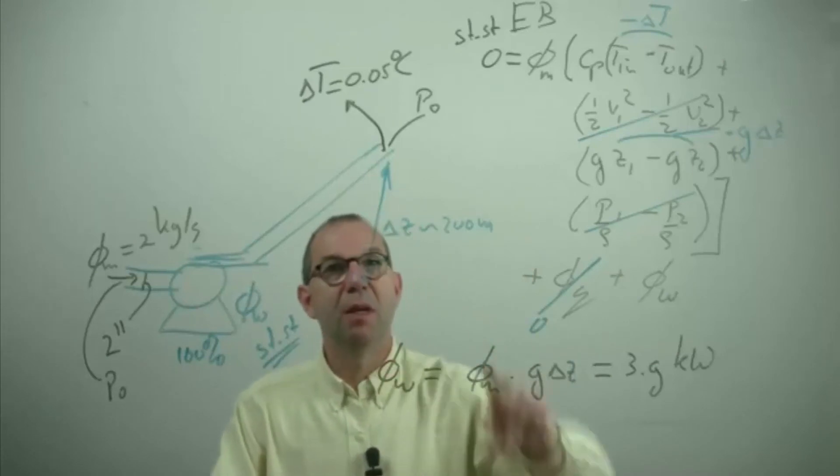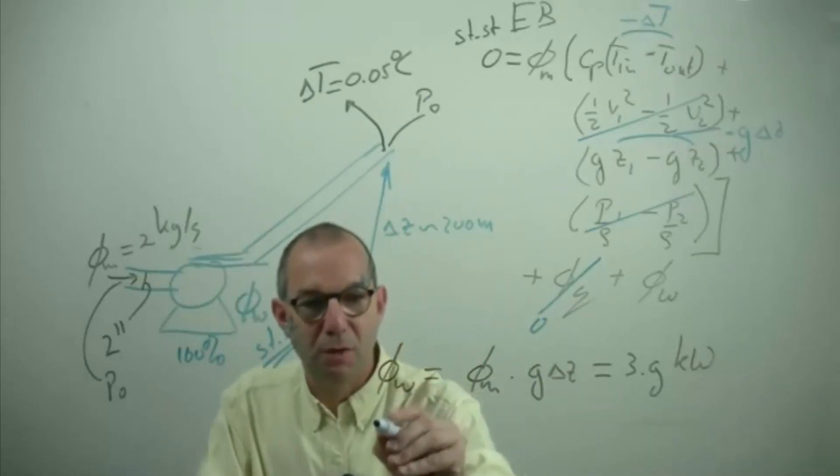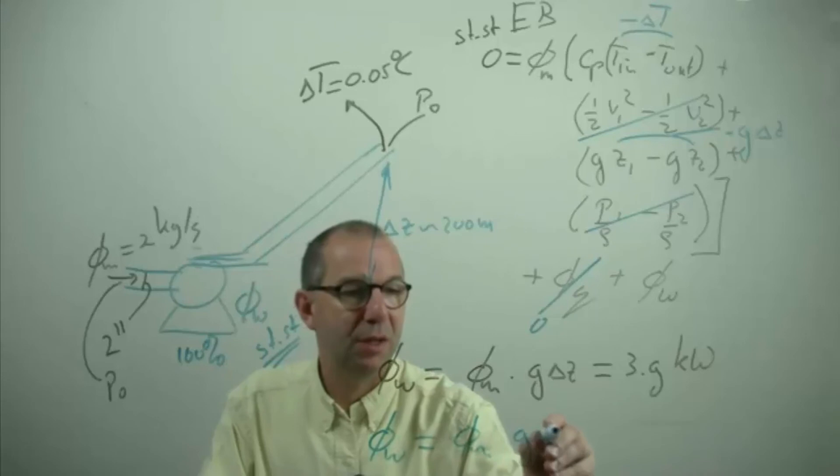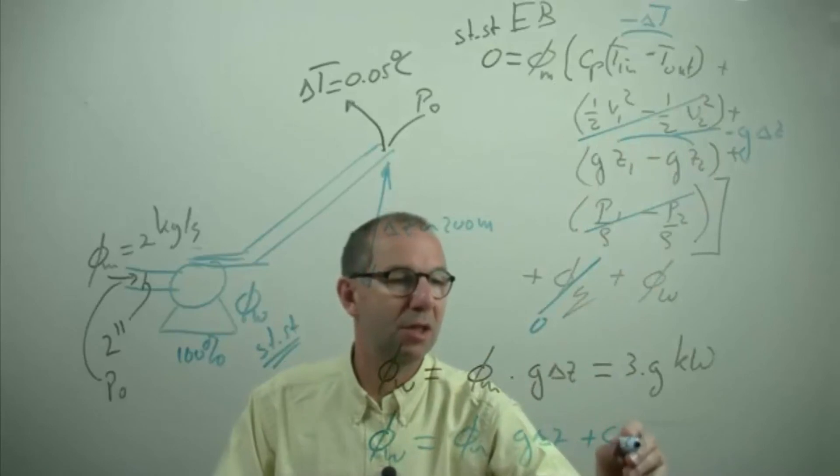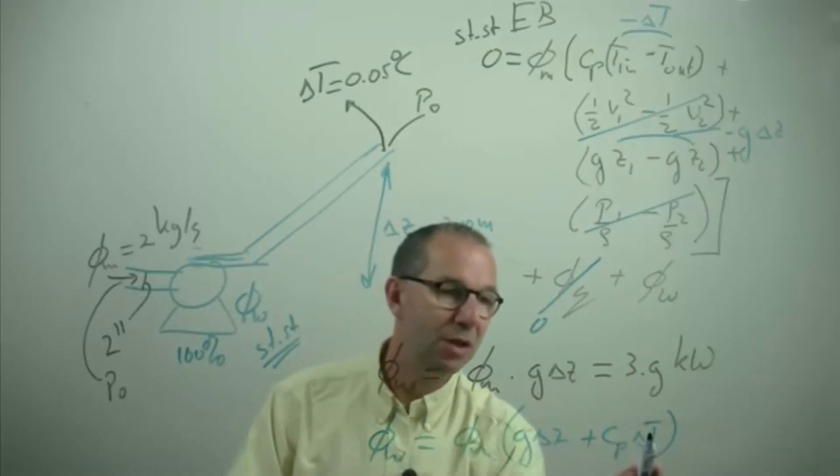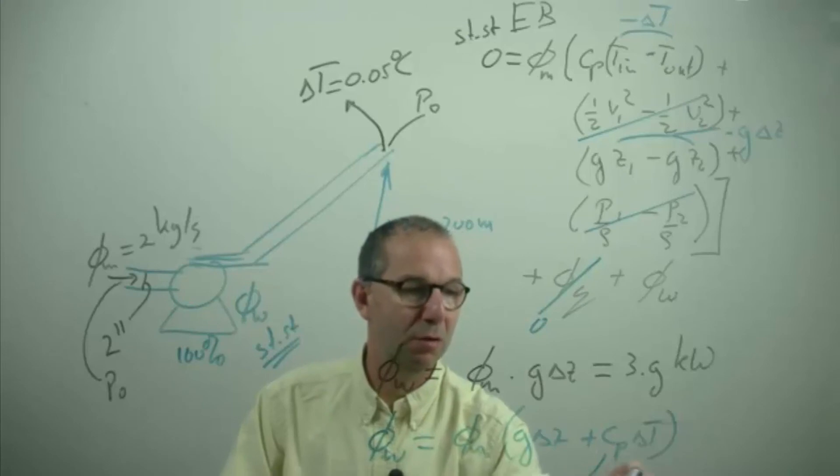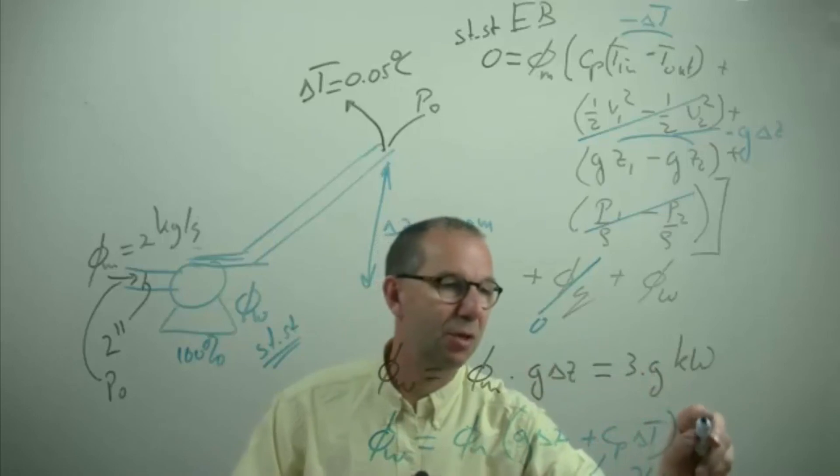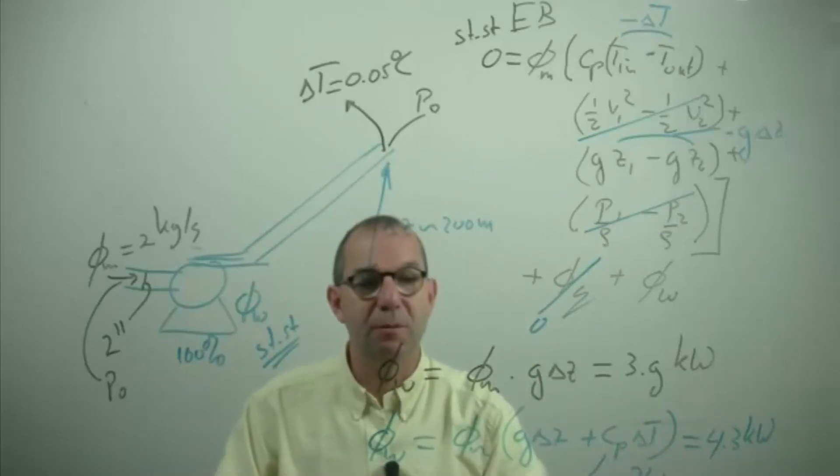But obviously there is friction and thus you have additional input of energy as you are going via that friction to heat up the water. So in reality there is also this part, it is mass flow rate times g delta z what we had, but I need to add this part, thus there is a Cp delta T term that is added. Now delta T may be very small but Cp for water and for most substances are not small. This is 4200 J per kilogram per Kelvin. And if you correct our first estimate for that, you see that there is some 10% of energy more required because you're losing here due to friction. You have to add that.